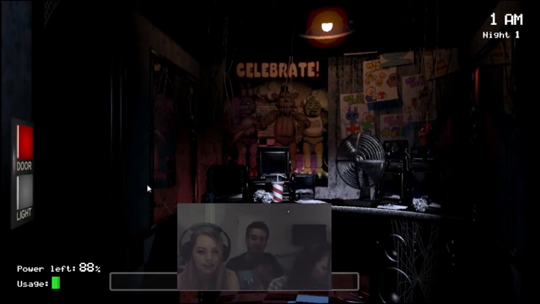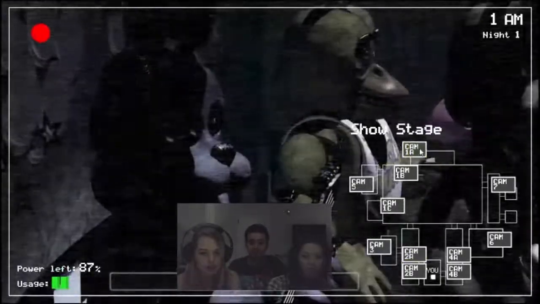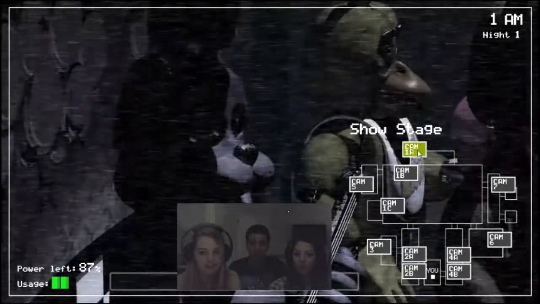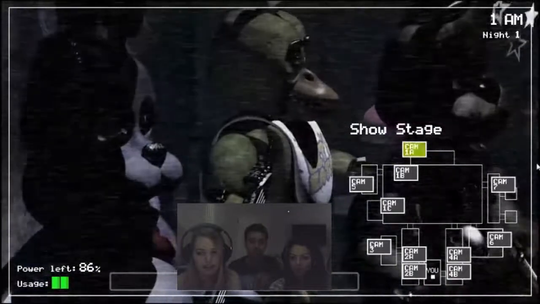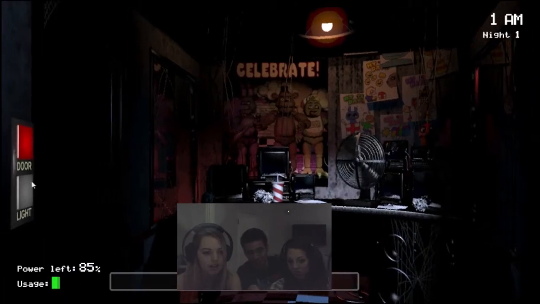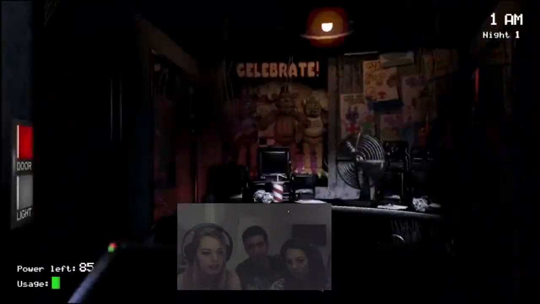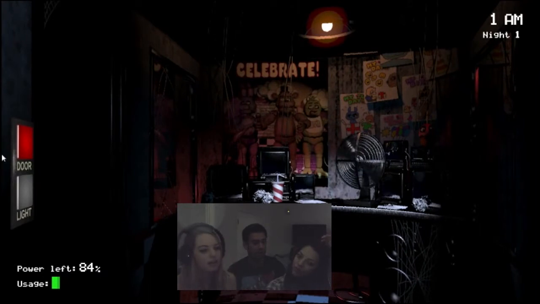So you go check the camera. Go check the rooms. Are they all still there? They're still there. How many are there? There's four, but today only three are active. You see that corner over there? It says 85% power, right? It wastes power to check the lights and to look at the camera. You only have a certain amount of power each night, and it's not a lot.